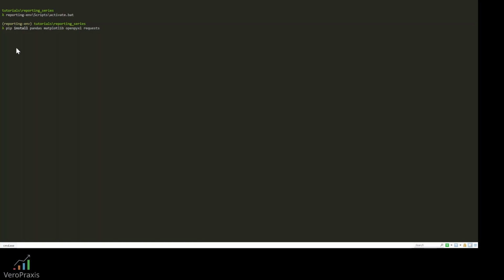OpenPyXL is a library that helps us when we are reading and saving Excel files. And requests is a simple HTTP library which is used to access online information, like working with APIs, for example, or reading a website's contents. So hit enter, and this is going to install the four libraries that we have stated here.